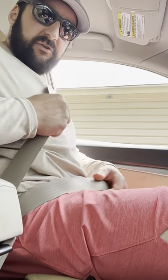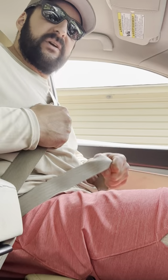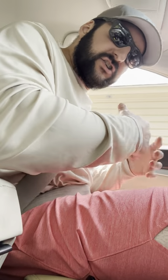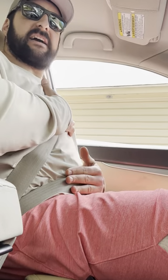When you put your seatbelt on, the way the seatbelt is designed to work is, A, this strap here, your lap strap, goes across your lap down here. This strap has one goal. The goal is to keep you in your seat. God forbid you're in an accident and the car flips over. And then this strap here is supposed to keep you from smashing your face into the steering wheel, right? So it keeps you tight, both at the bottom of the seat and the back of the seat.